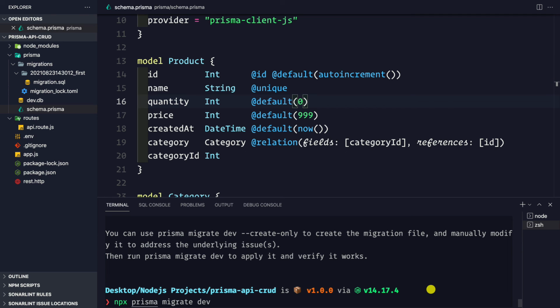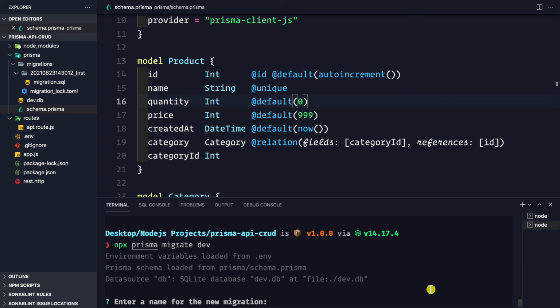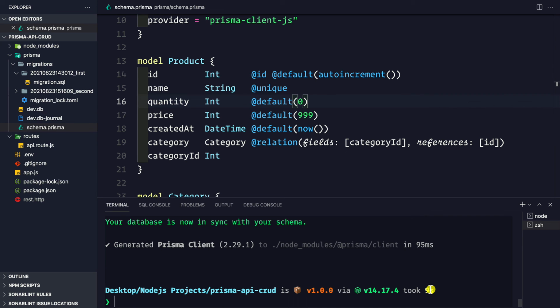Now if we do npx prisma migrate dev, this should go through, and now we need to enter a name for the migration, let's say second migration. Now the client is automatically generated again, though we have already generated it manually.